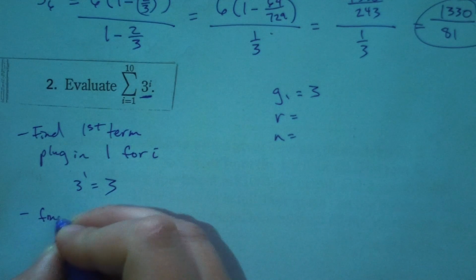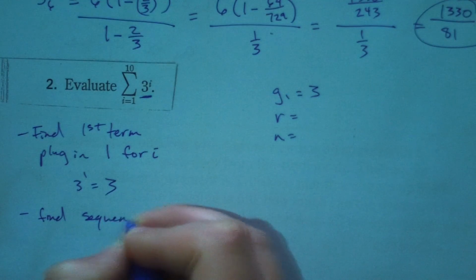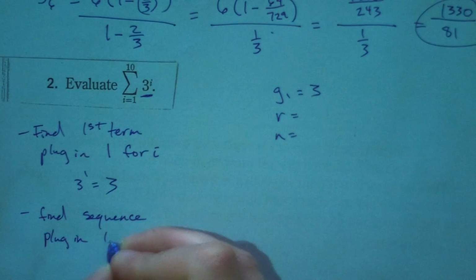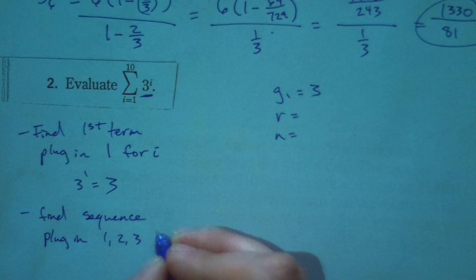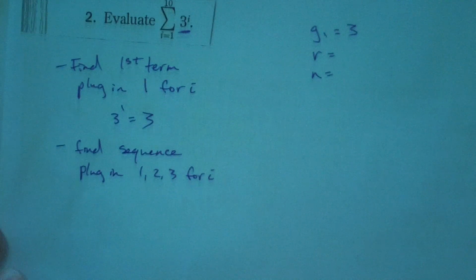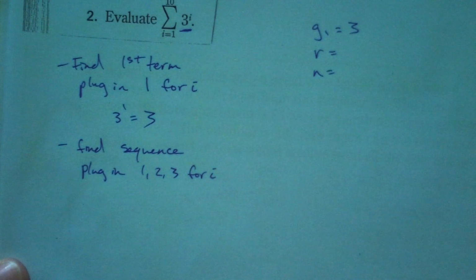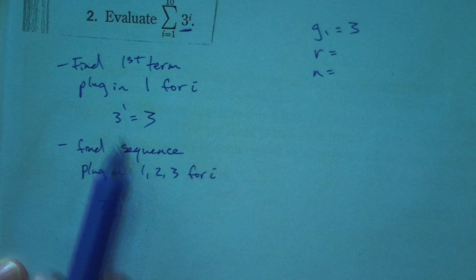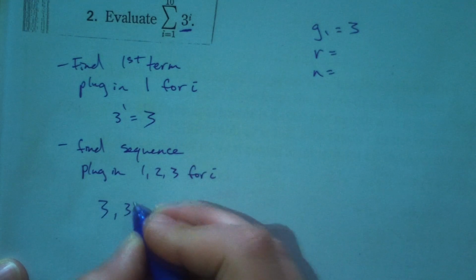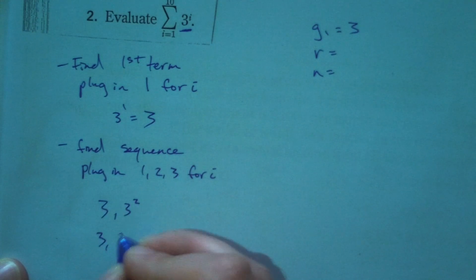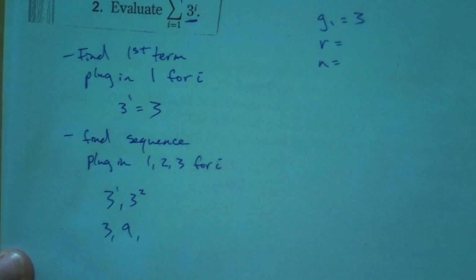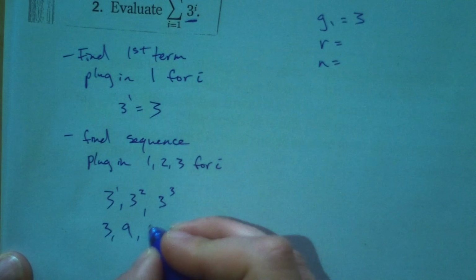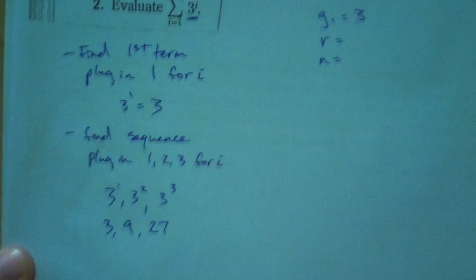And then now that we've got that information, we can plug it into that same formula we used here. So if I plug into that same formula, in our case it would be S sub 10, because our n is 10, so S sub 10 is equal to, and then it's always our G sub 1, which is 3, parentheses, 1 minus our R value, which in this case is also 3, to the power of n, so the power of 10, parentheses, over, and then it would be 1 minus our R value, so 1 minus 3.